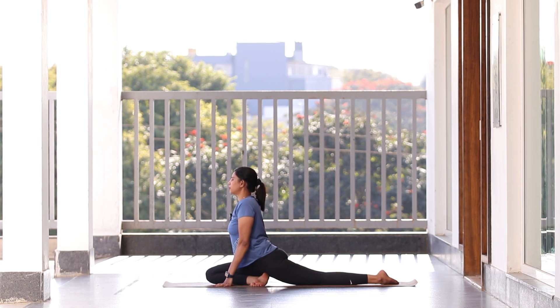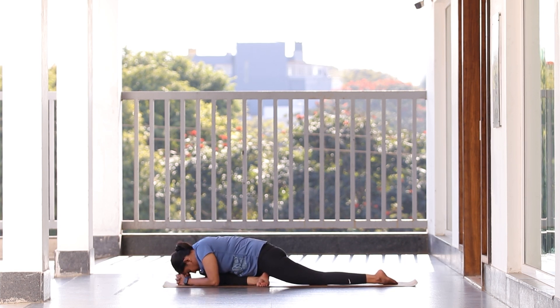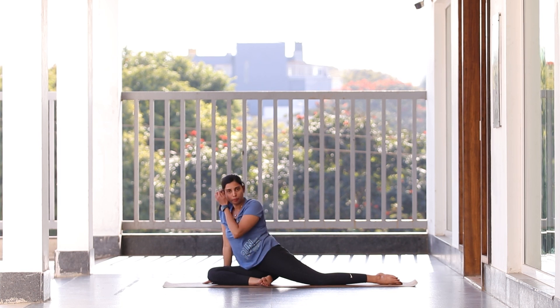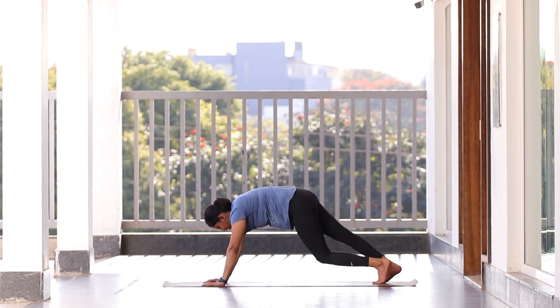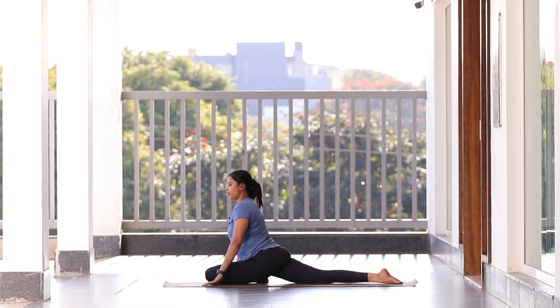From here, get your right leg outside and left leg outside. Try to drop your hip down, try to lengthen your spine, and try to push both knees out with the help of your elbows. Lift your spine all the way up, inhale, and exhale — hold. Close your eyes and observe the state of your body, especially your hip joint and your spine. With a long breathe in and long breathe out: three, two, one. Slowly drop your palm down, take your leg back, drop your knee down, come to child posture. Have a quick break here — just breathe in, breathe out and try to relax your whole body.